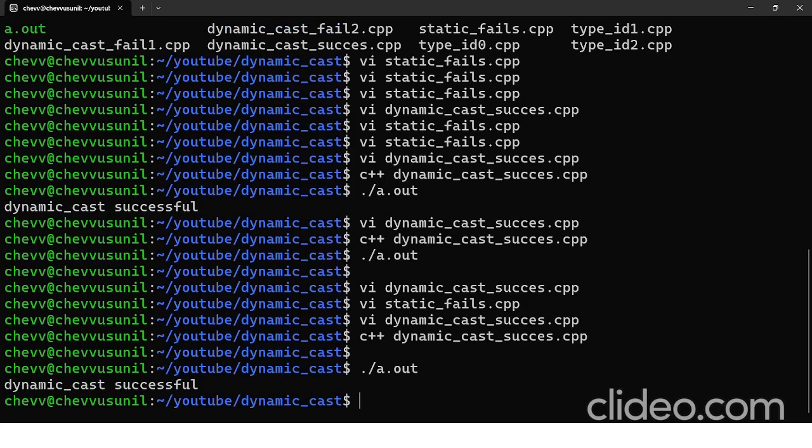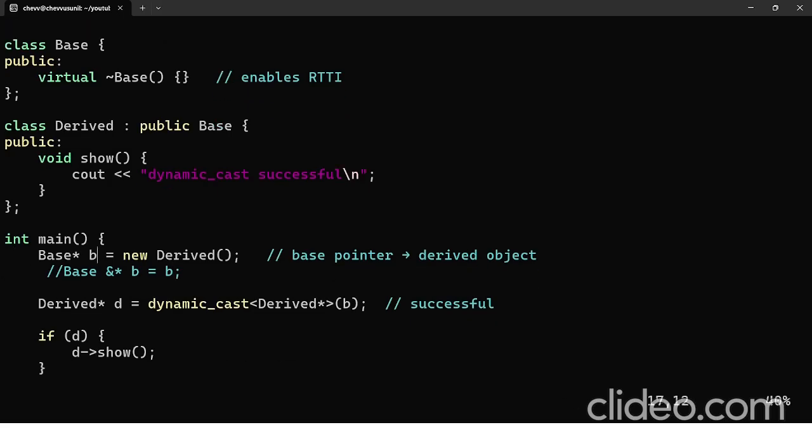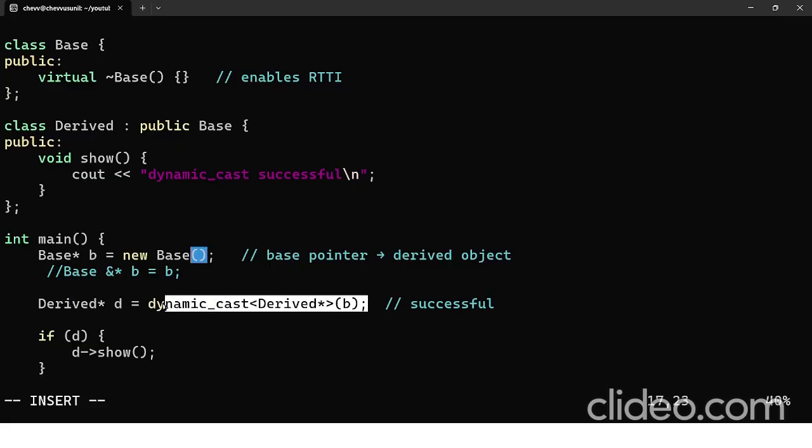So we can see here the output displayed as dynamic cast successful. Whereas in another case, the base class pointer is still pointing to a base object. Then we are trying to convert the base class pointer into a derived pointer through dynamic cast. It fails because the base is pointing only to a base object.